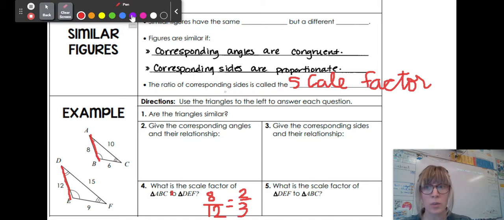So similarly over here, we can say then what's the scale factor if we say of triangle DEF first to triangle ABC? Well, let's just pick another side. We have a 9 for triangle DEF. If we pick this side here, EF, we need to pick the corresponding side in our similar triangle. So that would be side BC, that is connected to the same angles as in EF. It's connected to the single and the triple and the single and the triple. So we have a 9 to 6 scale factor, which can also be reduced.